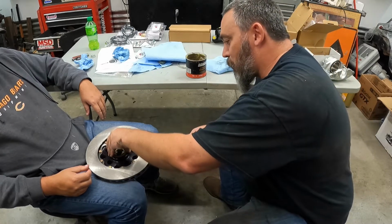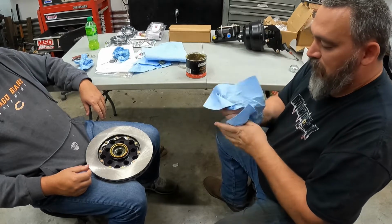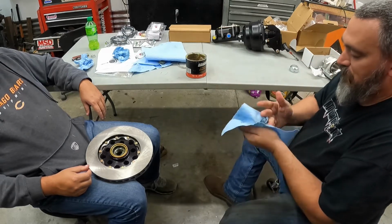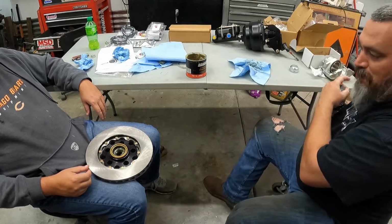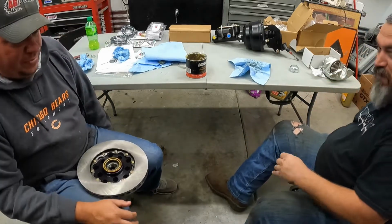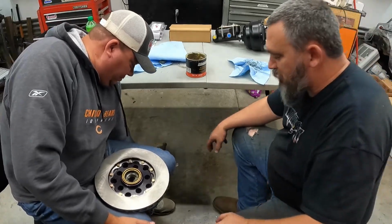All right, so we got that all set up. So you can go about putting in these hub seals a couple different ways. One way, you can take them and get them pressed in if you got a press. I have a press, but it's over in the corner. There's a bunch of crap in the way.